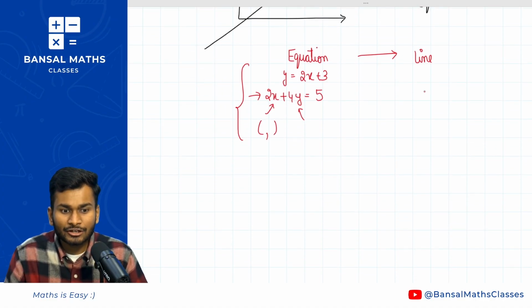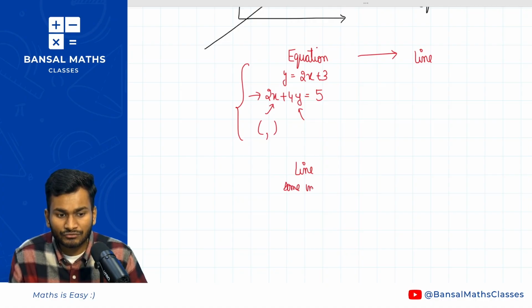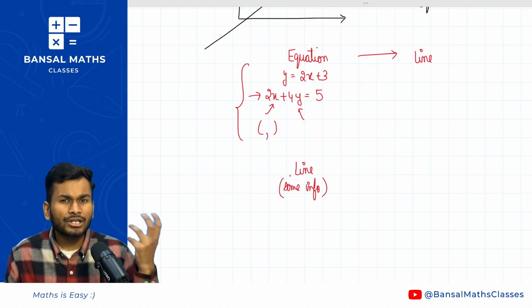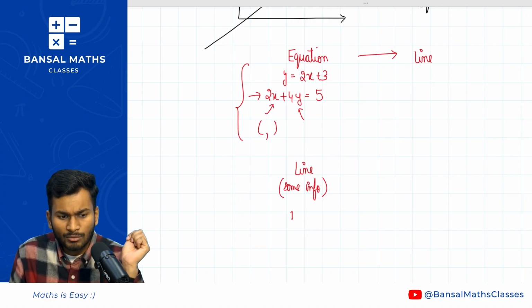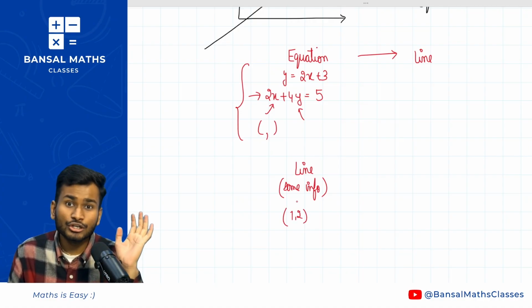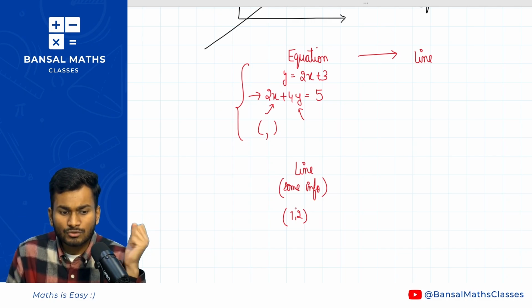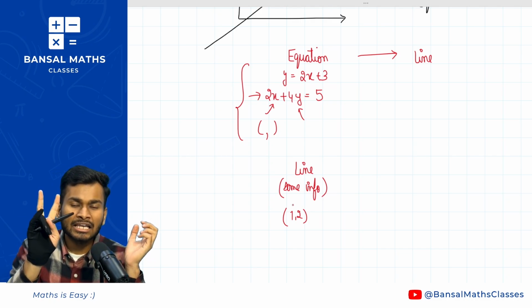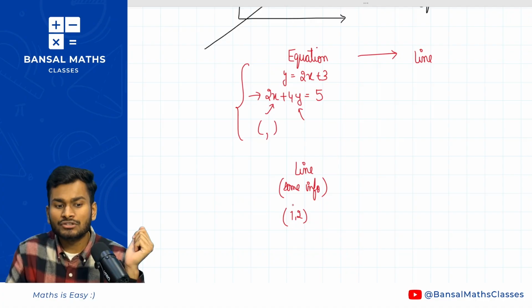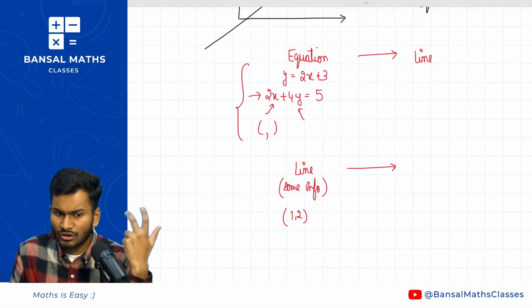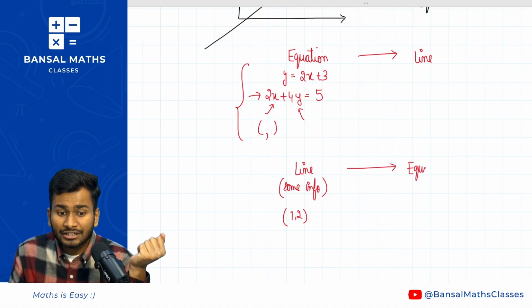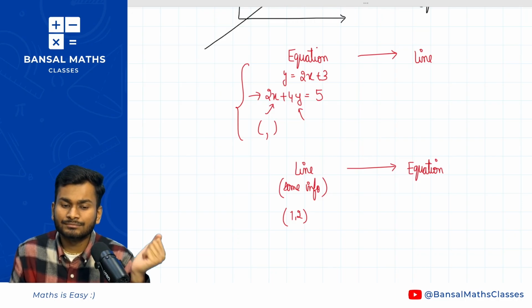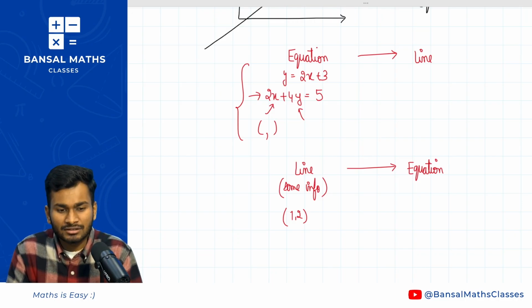Now, in this particular topic or chapter, we are given a line, or some information about the line. What kind of information? What if I tell you that (1,2) lies on a line? You need to find out that line. I can give you two coordinates and ask you to find the equation of line. So I'll give you some information about the line, but you have to find the entire equation. Correct? That is what we are doing here.